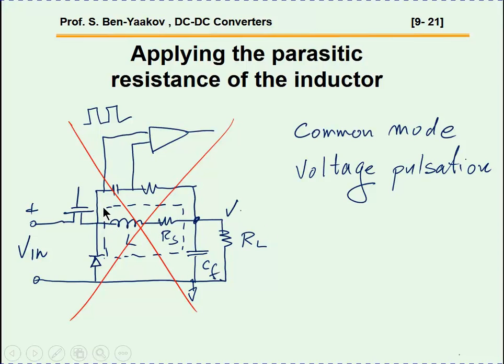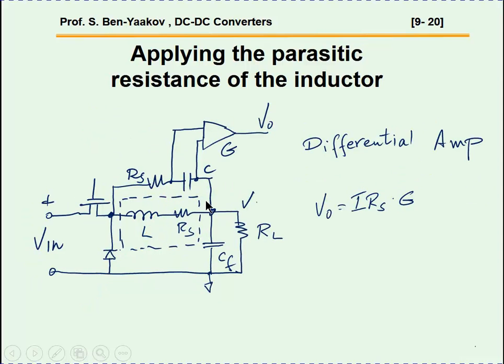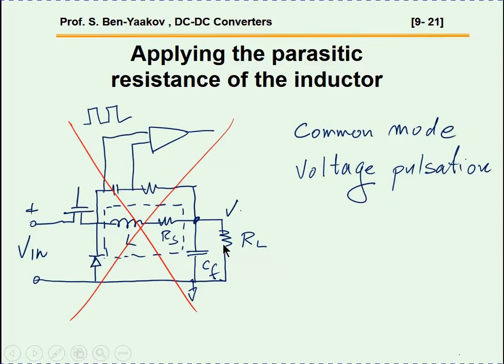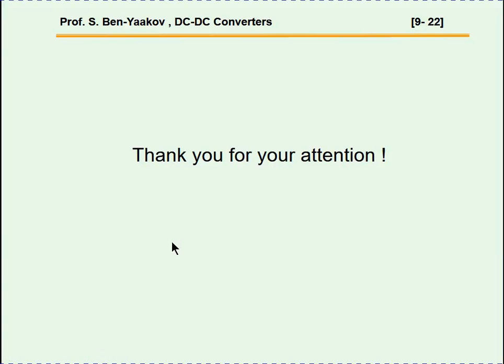It would seem that you can connect this network the other way, but that's not a good idea. That is, to put a capacitor in here, that's not a good idea because this point really has a pulsating type common mode voltage, which would mess up the signal at the output of this differential amplifier. So therefore, we would rather go this way, always connecting the capacitor to a stable voltage, which is, in this case, the output voltage. So this brings me to the end of this presentation.